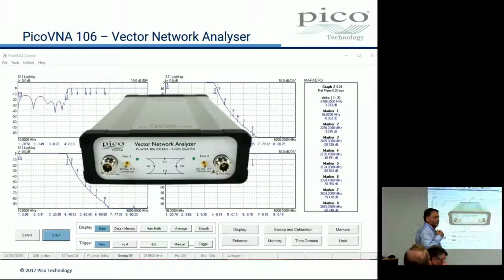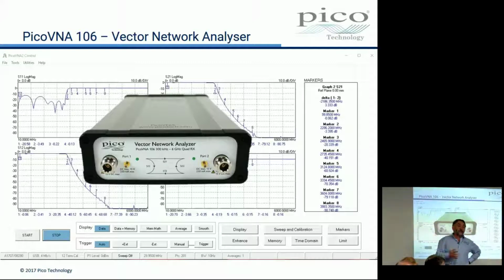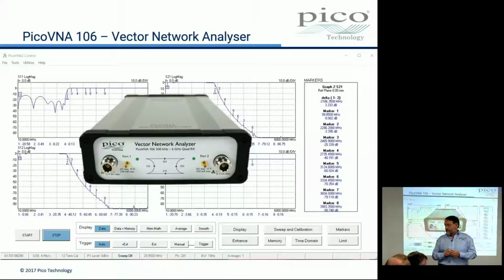So yeah, we're dealing with some fairly lengthy training here because this product is completely new to Pico, completely new to the whole of the channel. So we've got to spend a little bit of time introducing you to a vector network analyzer and to frequency domain measurements and all the S parameters and touchstone files and what have you that go along with that. So there's quite a bit to get through. That's why we've broken this into 2 sessions.